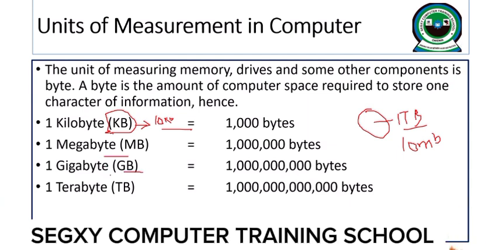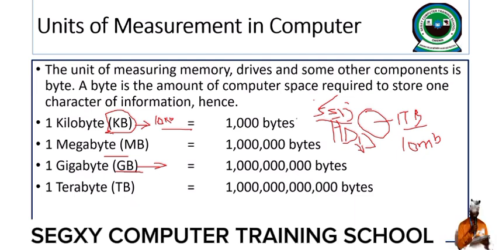Then you have megabyte, 10 raised to power 6. Then you have gigabyte. Usually your hard drive is measured in gigabytes. So you can have a system that has a storage that is either SSD, you know, we talk about storage, or HDD. I'm going to be telling you the difference between those ones as we go on. HDD has to do with your hard disk drive, while SSD has to do with solid state drive. So this is a latest technology. This happened to be the old technology. So this is a latest technology when it comes to the technology behind your storage device, the hard drive in particular.